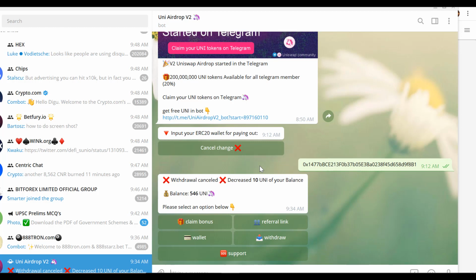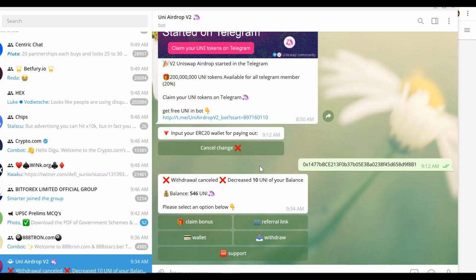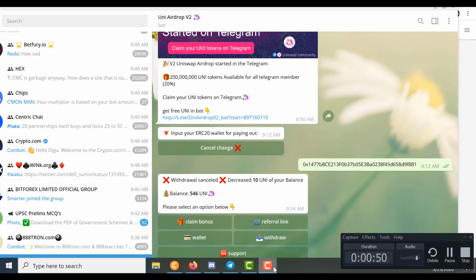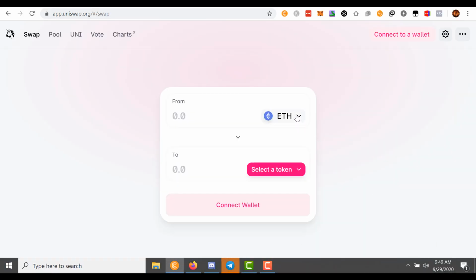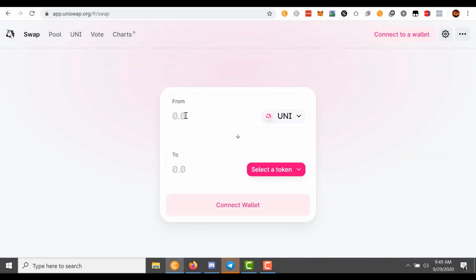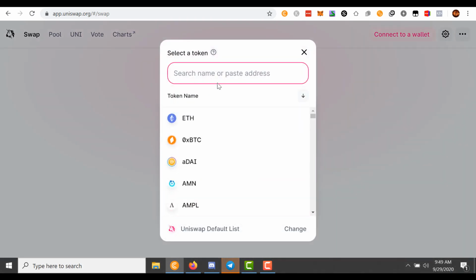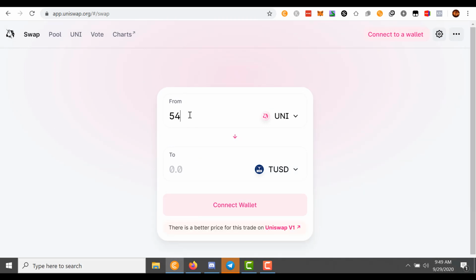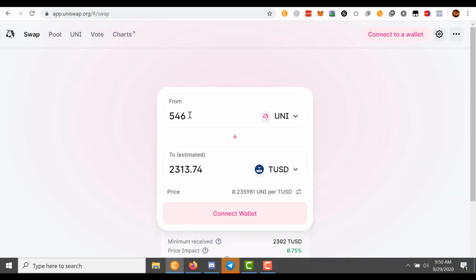But I've done airdrops. Now, you may say, but Wealth, you should have known it was too good to be true. You got almost $30 worth of tokens. And by the way, now it's showing I got $546 worth of tokens. If you come over to Uniswap right now and you take a look at Uni tokens and you look at them in USD, let's see, true USD, 546, it'd be worth $2,000 worth of USD.